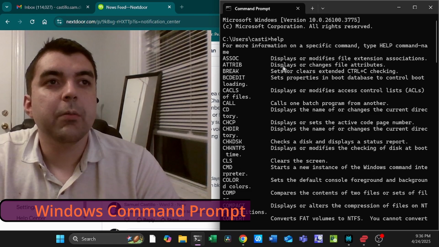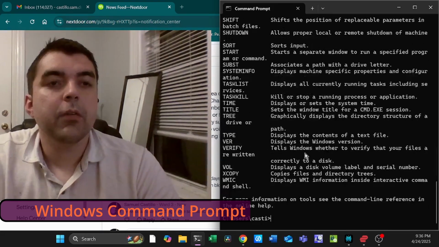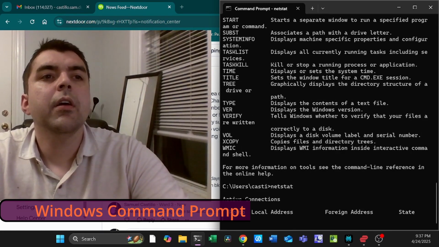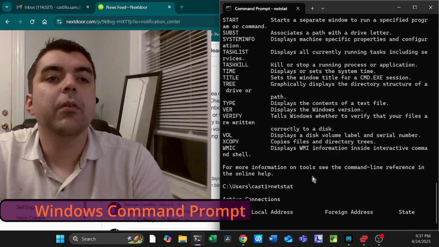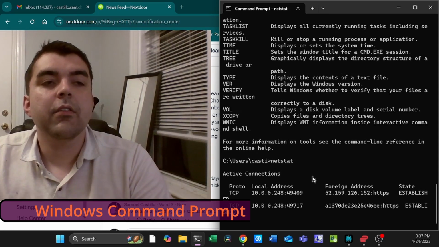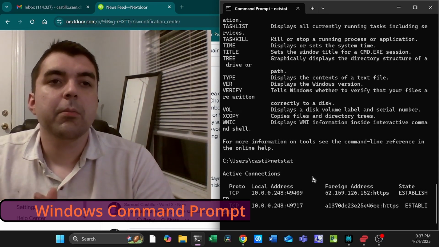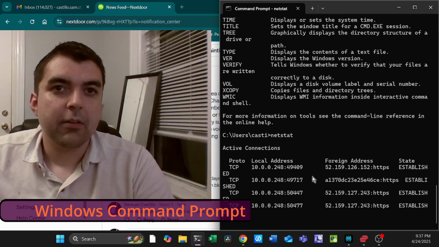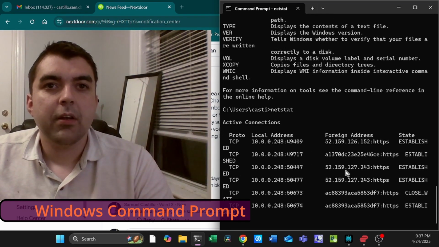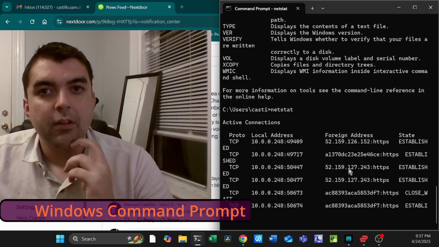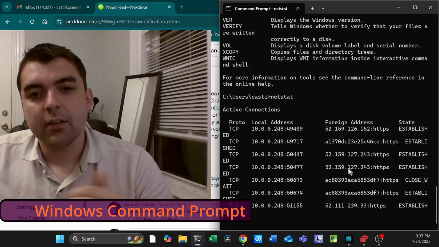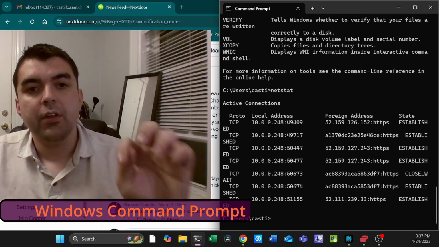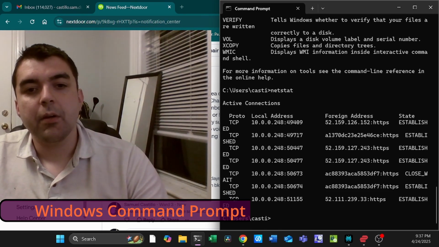There's these built-in functions in Windows. Like for example, you can do netstat. And this will tell you active connections. So this tells you which networks it's connected to. There's my local IP address, which is basically just the router that I'm connected to. And then if I'm on a website, these are the foreign IP addresses, those are the websites that it's connected to. And then I can just hit Control C to cancel. That's how you interrupt the terminal.